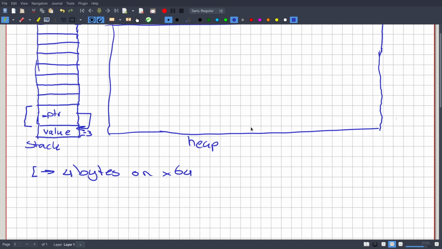The value is 3, and then we say, okay, we have a pointer, and now this pointer is literally a pointer to value. They point to the exact same address. Value is located somewhere, and then the pointer says, okay, you're also there, and that's illustrated in this stack. For everyone that doesn't know what a stack is, it's just data. It just builds up from the bottom.